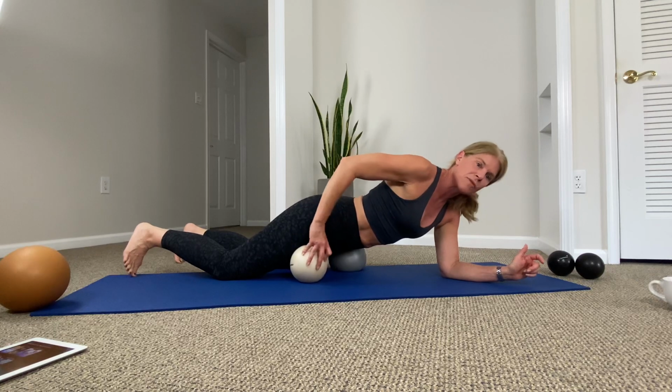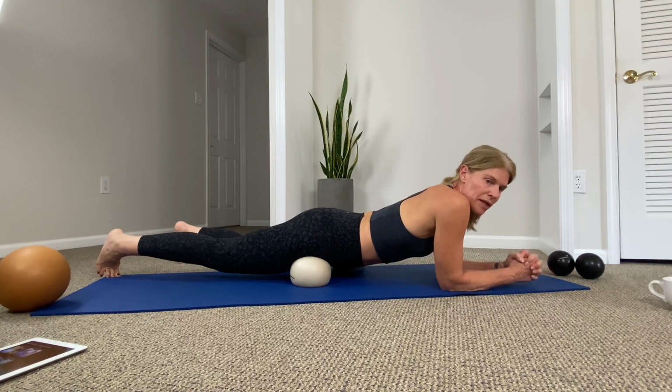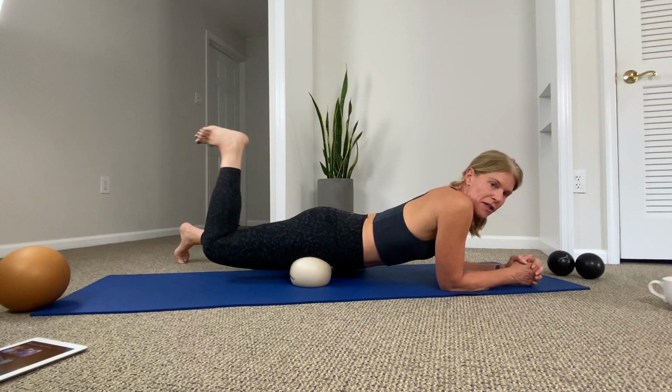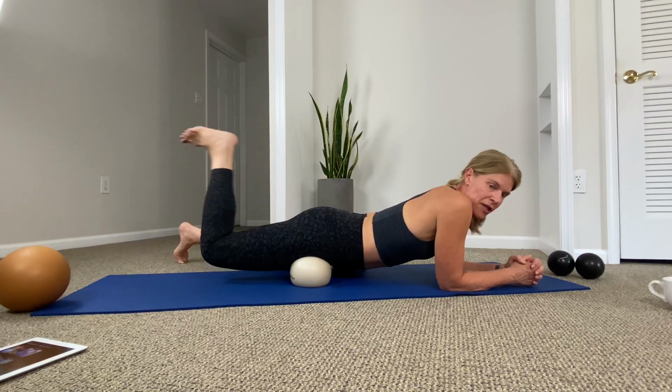Lift the hip a little bit and just move the ball down into the crease of your hip at the top of the quad, center quad. Go ahead and start to bend and straighten here. Just see if you can feel a difference. Bend and straighten.